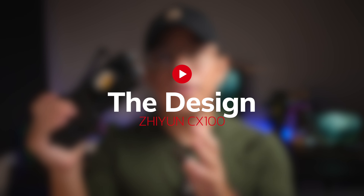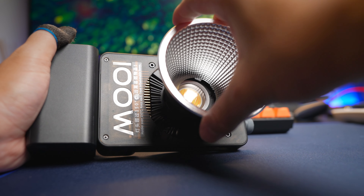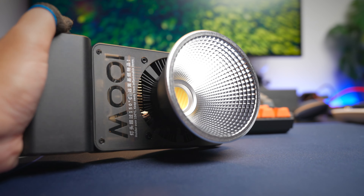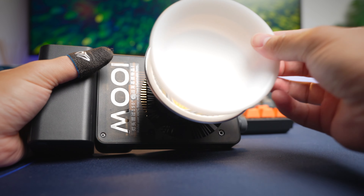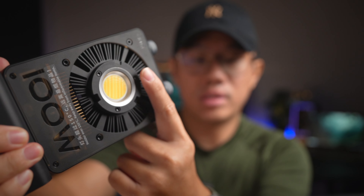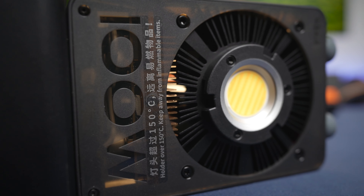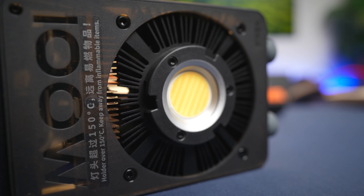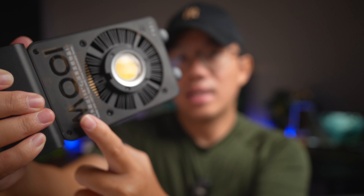From a design standpoint, I'm really loving the design and look of this light. In the box you're going to get the light unit itself, the mini reflector, and the softbox at the front. You also get a diffusion dome as well as the reflector — you can mount it onto your system and it's extremely small. At the front you're going to see the main COB light, which is huge, and you can compare it to my finger. The front surface also features a semi-opaque plastic in a smoke black color, and you can actually see the heat sink and fan unit running inside. There's also the 100-watt branding there.